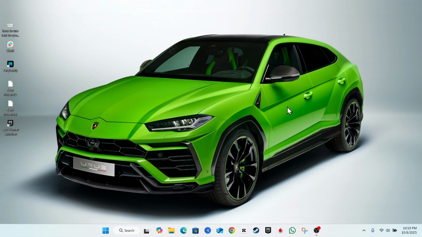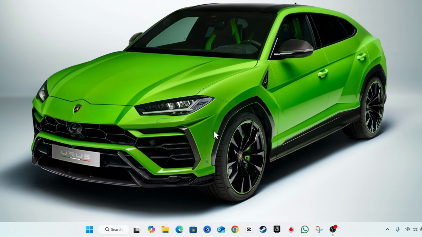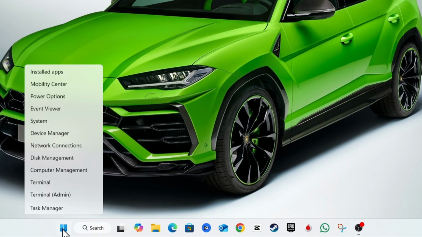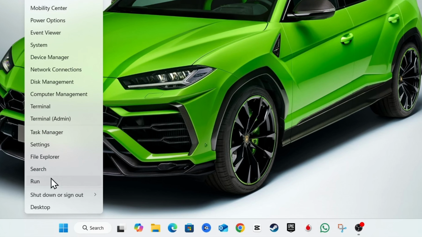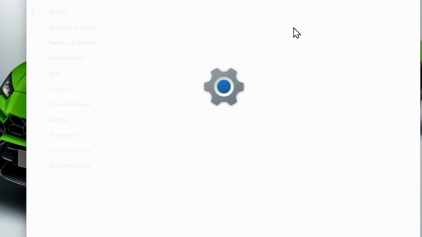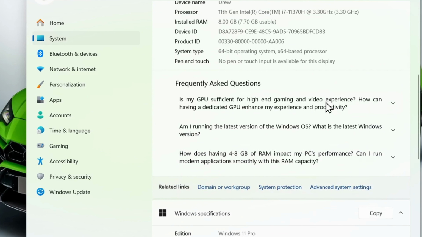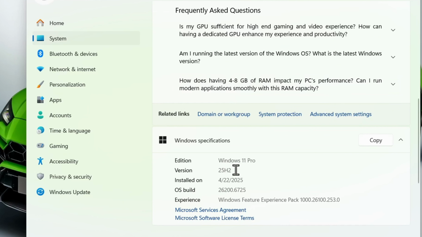Alright guys, as you can see here, my PC has restarted. Even all of my browser windows are closed, but that's pretty much fine. Now let me show you that the PC is updated to 25H2. I'm going to right click on my Windows icon and go to System, and fingers crossed, I know that it works because I've done it on separate machines. If I scroll down, you will see right here that my version is now 25H2. See, it works, 100% works, so you can go ahead and do the same.